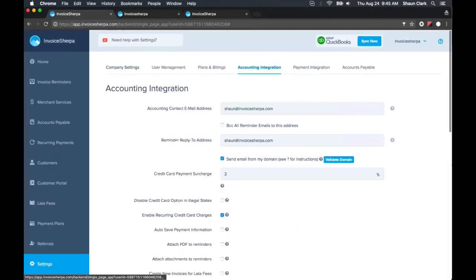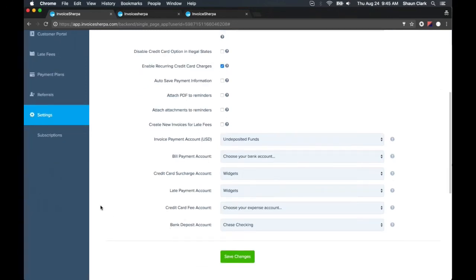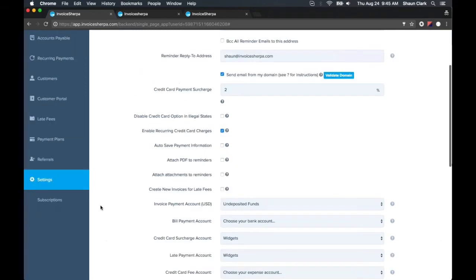Yeah, you betcha. In fact, what you do is you come in, and in the accounting integration section, there are all these wonderful drop downs here that allow you to choose exactly where you want to post stuff. So you tell us, listen, if I have a late fee, I want it to go like this as far as the line item goes. If I have a credit card surcharge, this is the line item I want it to go into. If I have an invoice payment, this is the account I want it to go into. And so that's the goal, for us to push all this information back into QuickBooks.